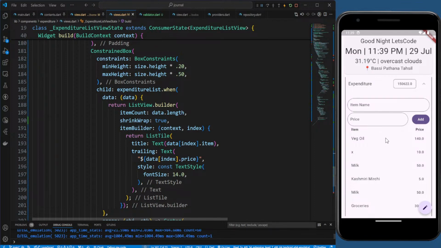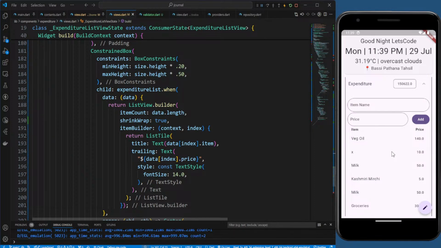We don't have a delete for this, if you see, right? Should we put a delete? Because sometimes you may press add, but you don't want to add it, right?